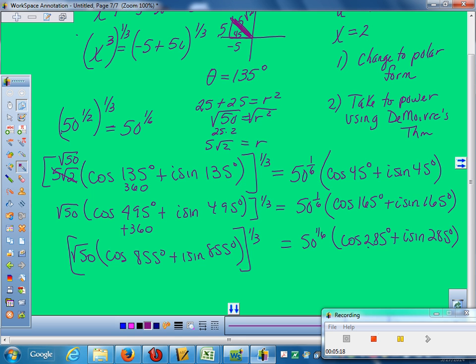So if this was 1/4 power, 360 times 1/4 would be 90, so you would just add 90 to every answer. You have to do the first answer, and then you can figure out how much to add to get all the others. So if it's a 1/6, you would add 60 to every answer. Notice, the answers always come out less than 360. When you get done, all of your answers will be under 360. If you keep going, it just starts to repeat itself. You get angles that would be the same as 45, next it just repeats itself again and again. So you really like to figure it once and then just add on.